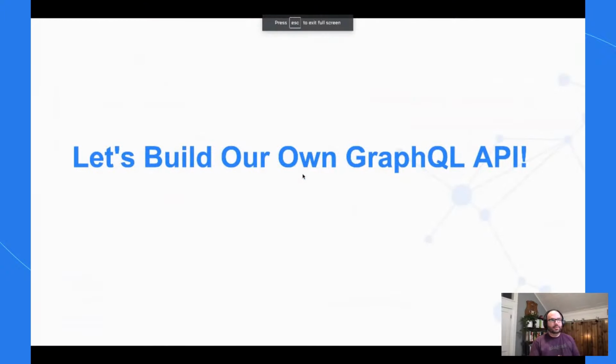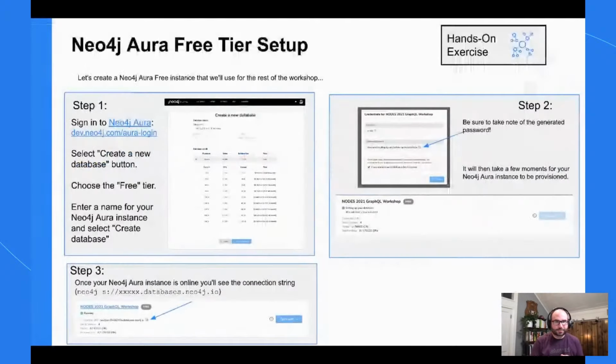Okay, so that was an overview about GraphQL, some of the tooling that's available, and some GraphQL concepts. What we want to do now is spend the rest of our time focused on building our own GraphQL APIs. And to do this, we are going to use Neo4j, specifically Neo4j Aura, and we are going to use the Neo4j GraphQL library to do that.